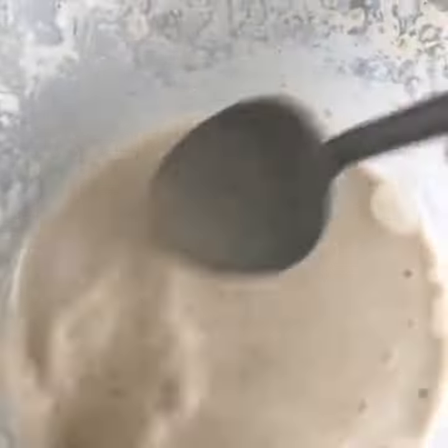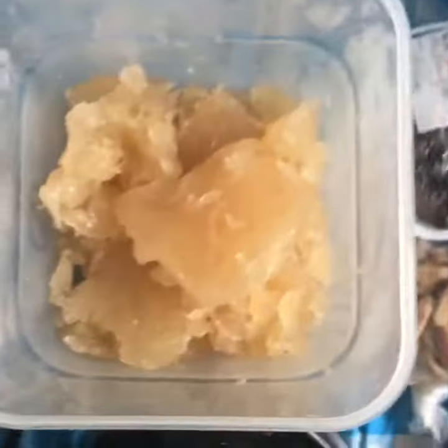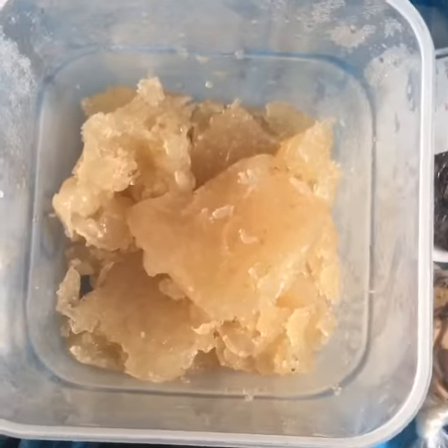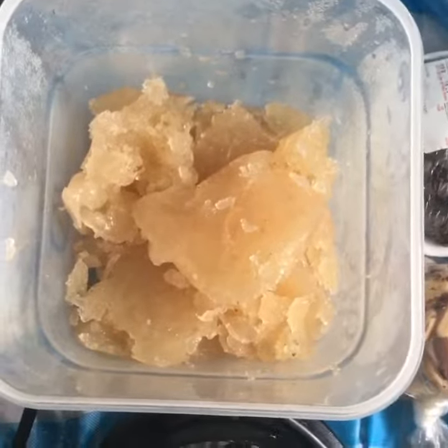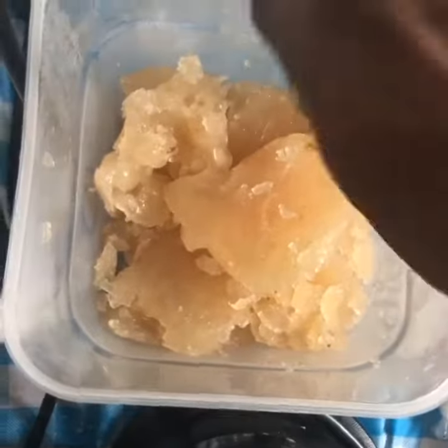Just to let you know, guys, you need to go get cleansed and you need to get your sea moss, family. As you can see, sea moss can be stored in the fridge and it lasts for a very long time. This is the 8 ounce pack and as you can see, this is a deep jug — let me hold it up for you. As you can see, there's so much sea moss in this.